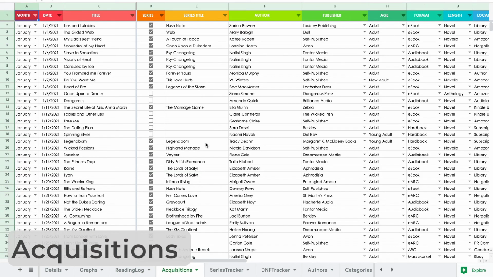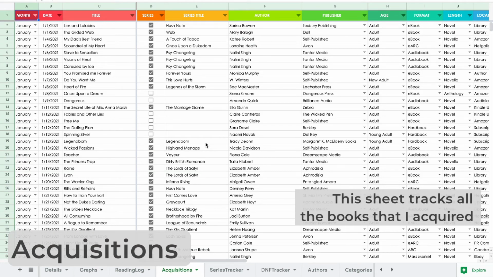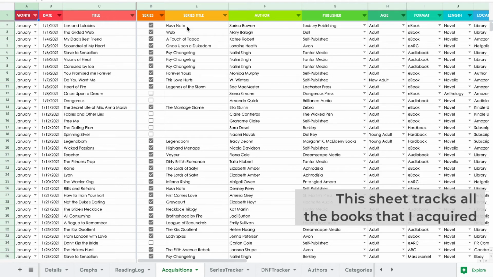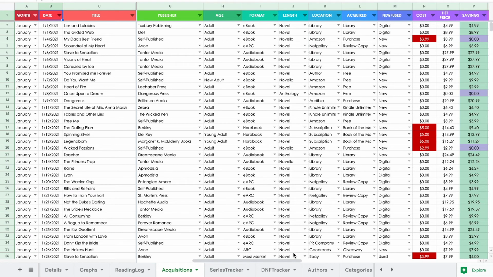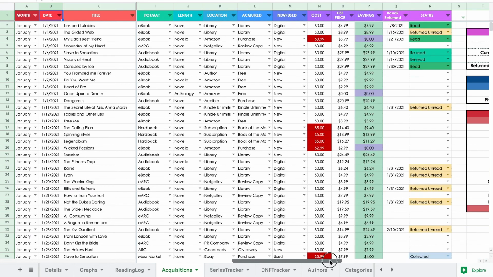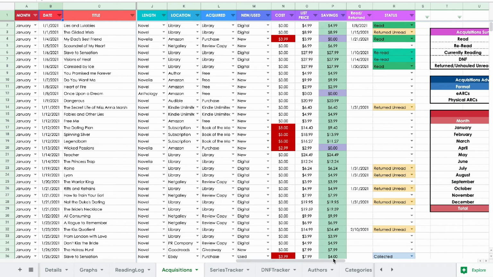Next, we have the acquisitions tab. It is very similar to the reading log, but it just has the series title. There's no series number, and we have the titles, and then we have the author, publisher. I did include the month because I was counting the months, and then the date. I included the date I downloaded or borrowed or purchased the book. Some of the books, I used the date I received the book if they were mailed from the publisher. The only thing that was added is the location, and then how it was acquired.